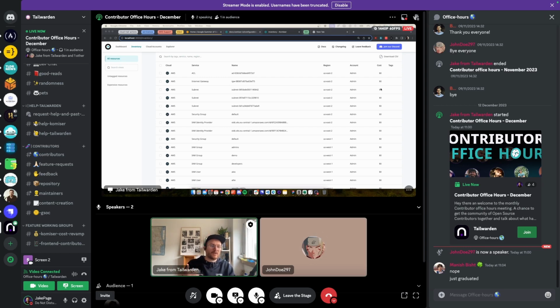So at the moment, for all of the AWS resources, we won't show the per resource cost, but we will show the service cost. So we're going to need to change the way that is shown in different areas inside of Commissar.